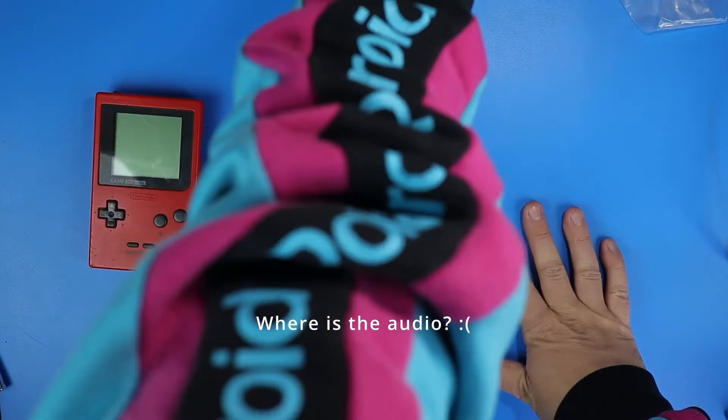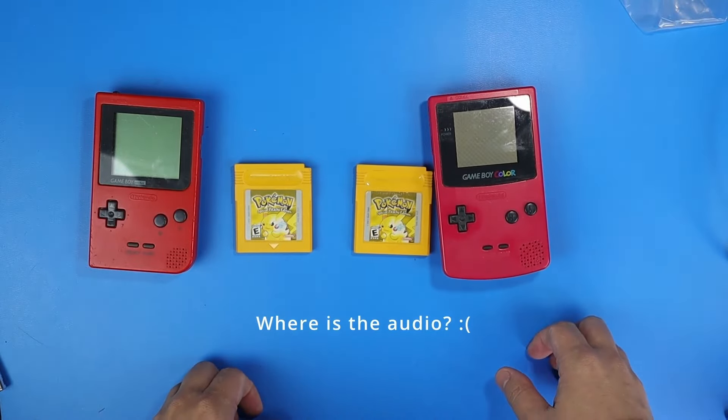So at some point while filming, the battery pack on my little microphone died, and there is no audio from this point forward. I just didn't notice at all during the video. What I'm going to do is edit down the video without audio and then do a voiceover over top of it, which is something I've never done before. So if it sucks, that's why — hopefully you guys still enjoy it. Now back to past Sean.